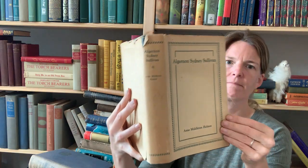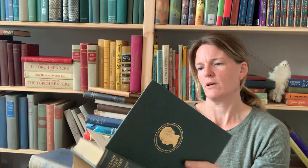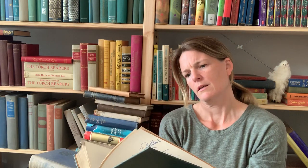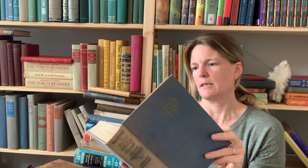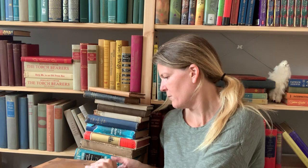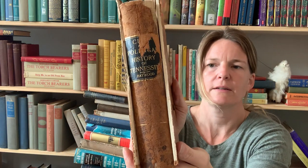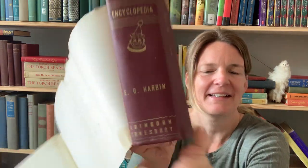Elginon Sidney Sullivan — how pretty that is. It's got quite a long inscription in the front. 1929 — that's a very pretty book; I'll have to learn more about that one. Hanging in there guys — it's been 16 minutes. The Growth of the American Republic, 1942. Another super old antique book about the history and politics of Tennessee — both covers loose. The Fun Encyclopedia — a clown on the spine. That looks mid-40s or 50s — let's take a look. Yep, 1940.